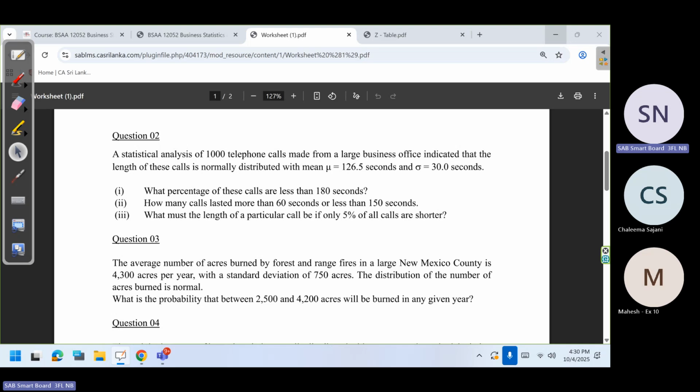Here they take the length of a particular cone. Okay, then here they took the shortest lengths of the cone. They take only the 5% of it. Only the shortest 5% of the telephone calls are taken. Then the question asks, what is the length of this cone? So the holes that went for less than what length?